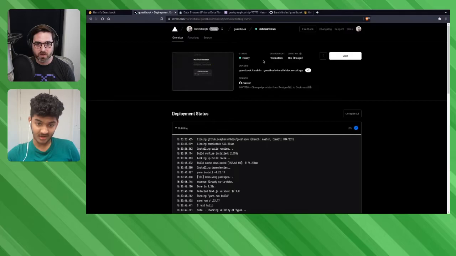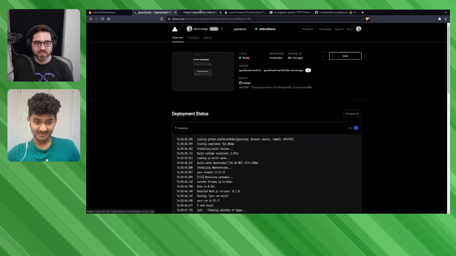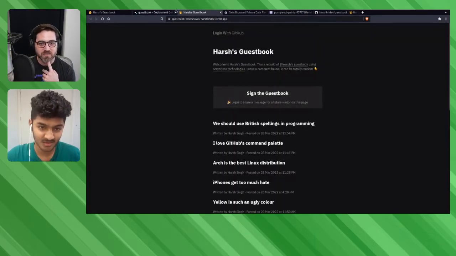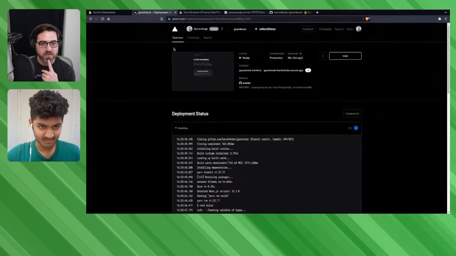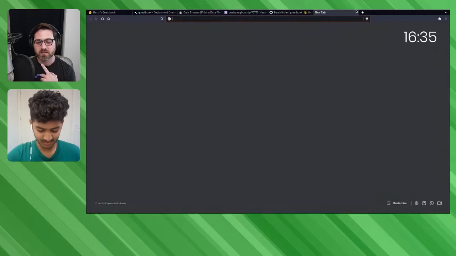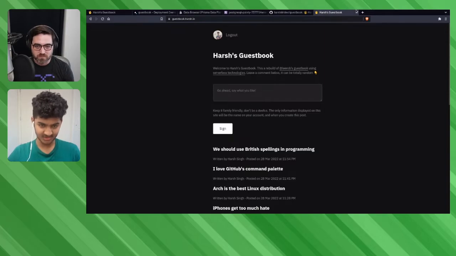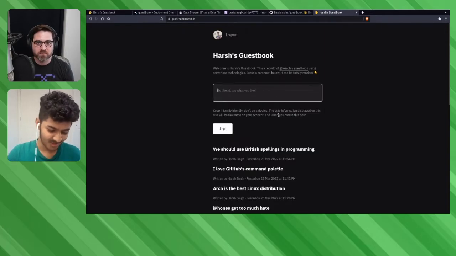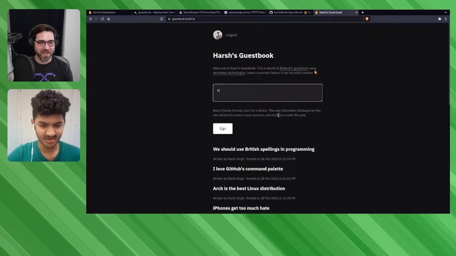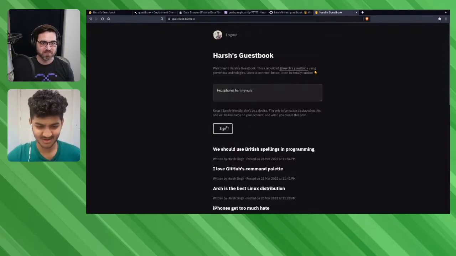Yep, so our application, thankfully, has been deployed. All right. So let's visit our application, and so we have all the stuff generating from CockroachDB. This application URL is weird, so let's just open up guestbook.harsh.in, which is on my personal subdomain, and let's hard reload this to make sure it still works. Good. And let's try to see if posting works. So I'll just do something. Will the random insert happen? Headphones hurt my ears. Will this happen? Yeah, tell me about it.